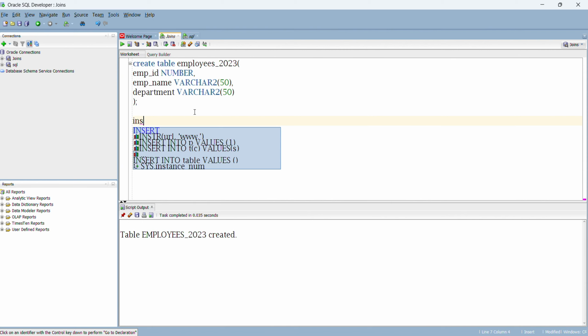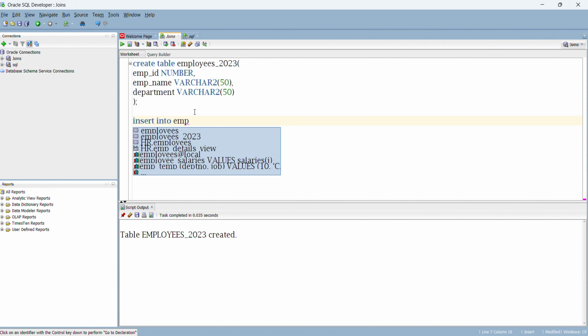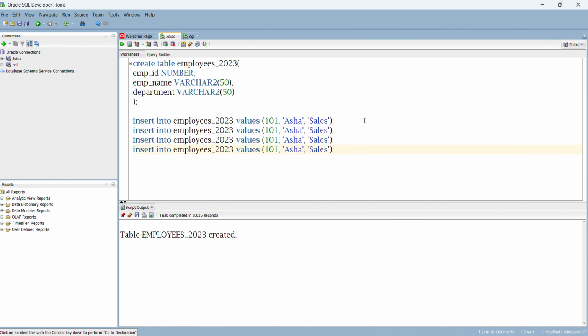Let's insert data into it. Insert into employees_2023 values, and then employee ID, name of employee. Let's say the first employee is Asha, and department is sales. Now let's copy this and paste it 4 times, so we have 4 employees' information.